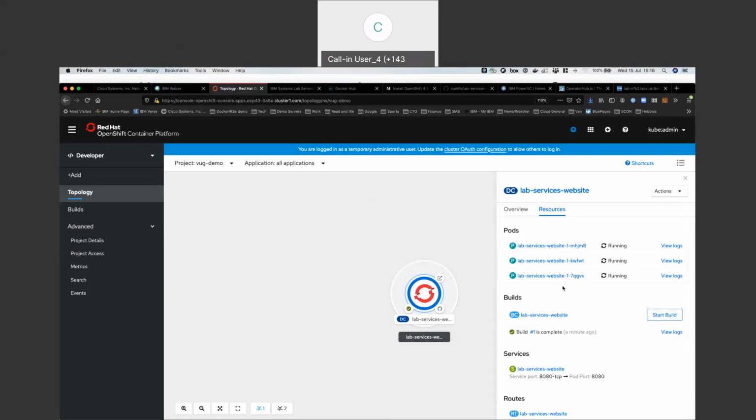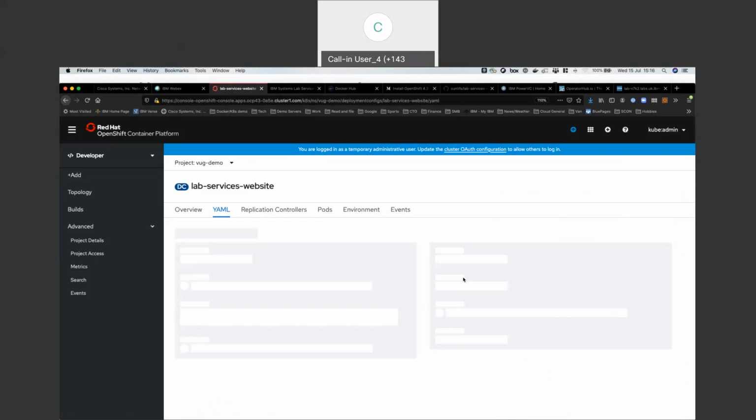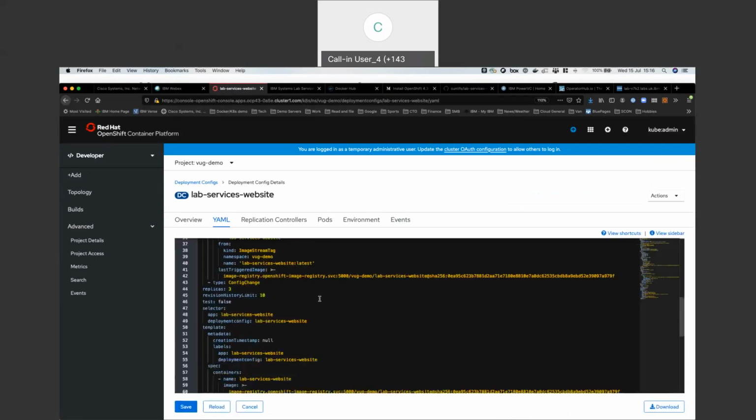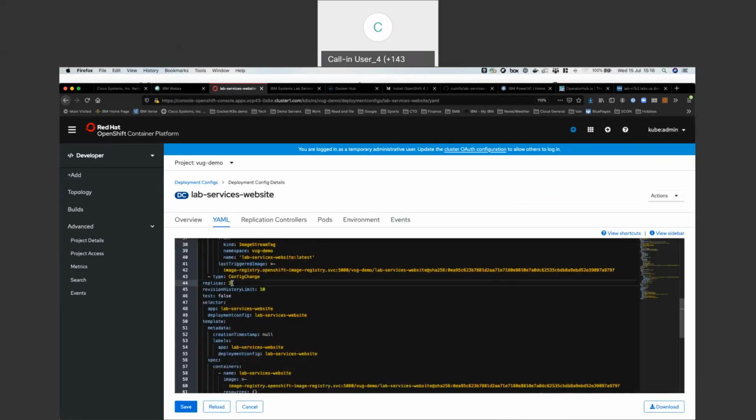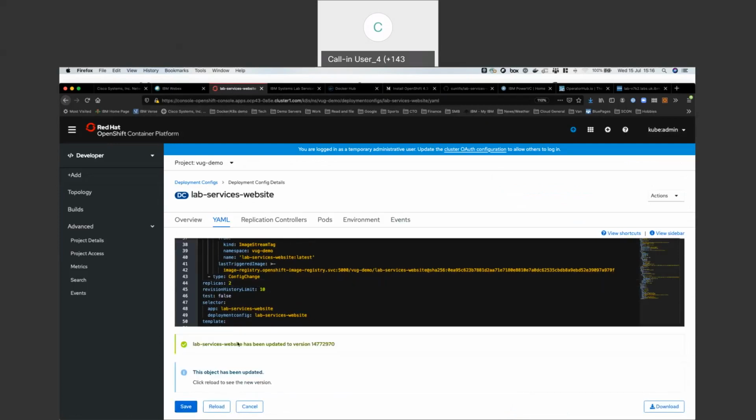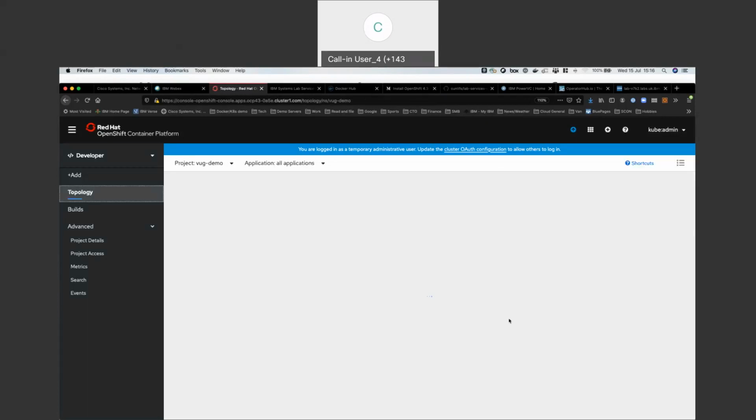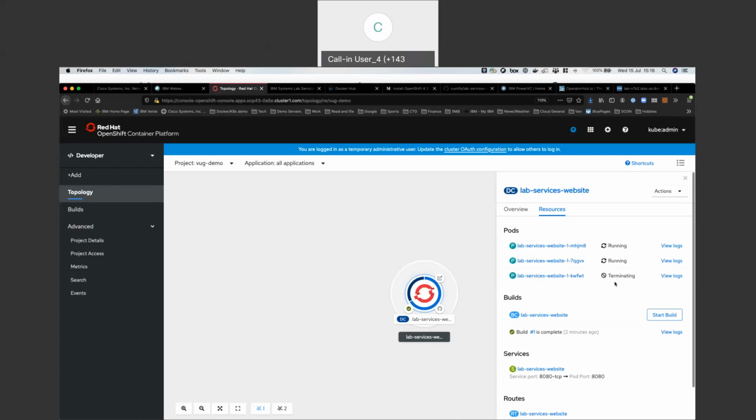We could go and edit those if we wanted to. I could edit the configuration. I can say just have 2 and it'll go away and run 2. In fact, I'll do that for you now. If we edit deployment configuration, I go down here. This is another way of doing it. I've got replicas, it's set to 3, change that to 2 and save. This is where the controller kicks in. The controller recognizes that your configuration says you want 2, but you've got 3. So you can see here it's terminating one of the pods, which is exactly what I wanted to do.